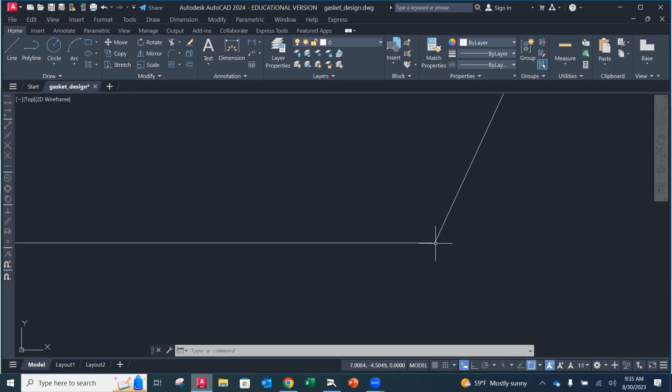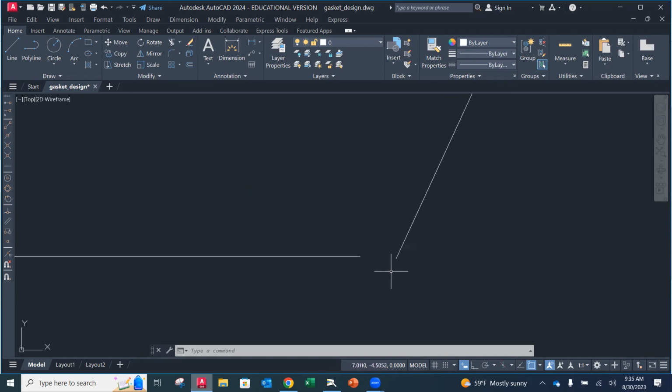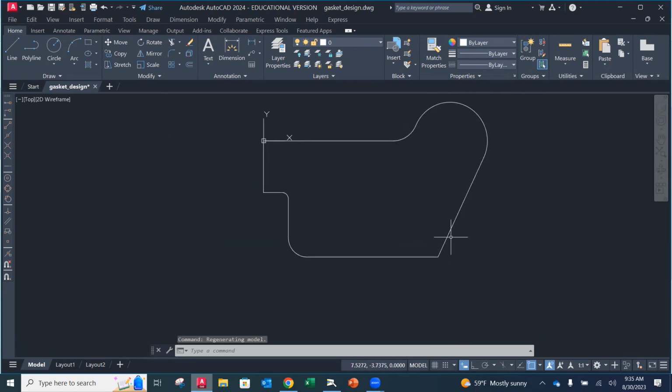But also it makes sure that your geometry is together, because it wouldn't be able to join it if it wasn't. Does that make sense to everybody? Okay. So it's a nice check in that sense as well. So those would be reasons why you would want to change something to a polyline: being efficient, but then also thinking about the output. Is somebody else or some other machine or some other process down the line going to use my geometry? And it's a good way to make sure everything is all set. Okay. All right. So any other questions about that? Hopefully that answers that and makes it more clear.